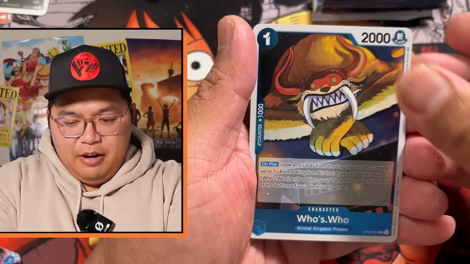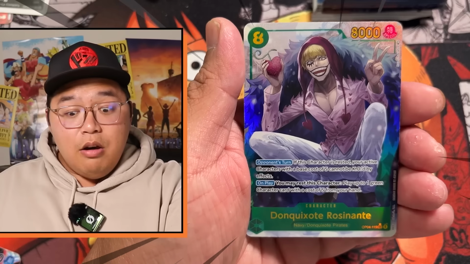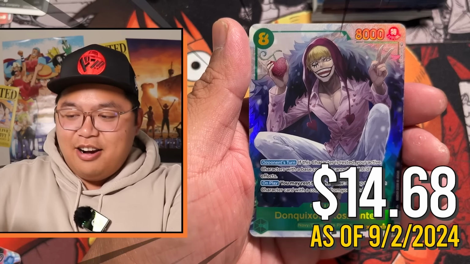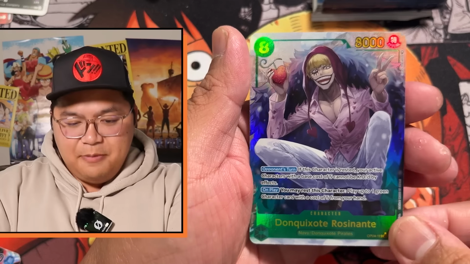Come on, recovery time. Don Quixote Rosinante alt art. Nice. Okay. We got a hit. Nice. That's from OP-04. Okay. Be nice to get two hits in one box. Come on, Bandai. Come on, please.